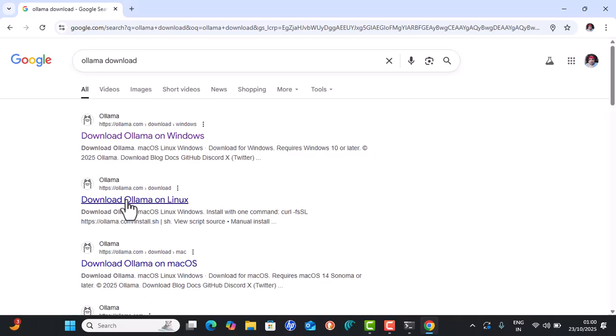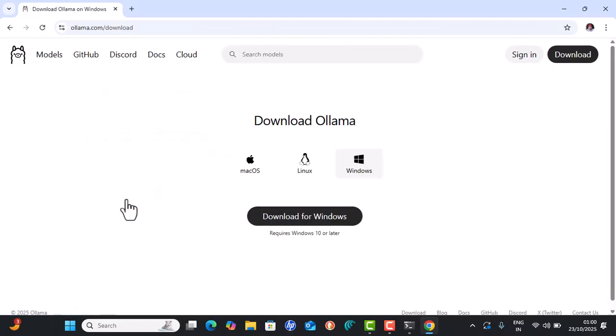Let's open any one. So you see, you can download for Mac OS, Linux and Windows. Ollama is available for Mac OS, Linux and Windows. Here it says download for Windows, but no, we need to install it in Linux because we are using Windows Subsystem for Linux. So we will click over here.